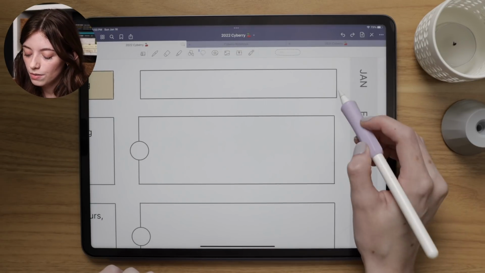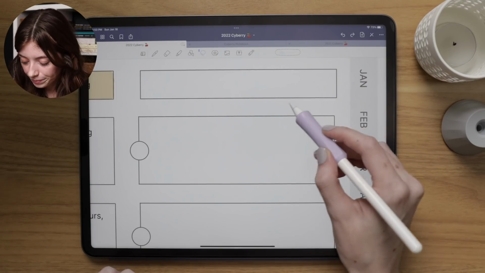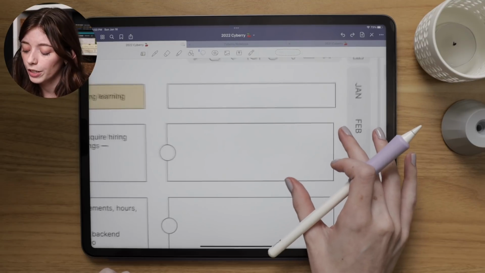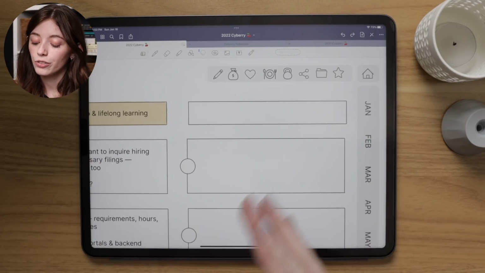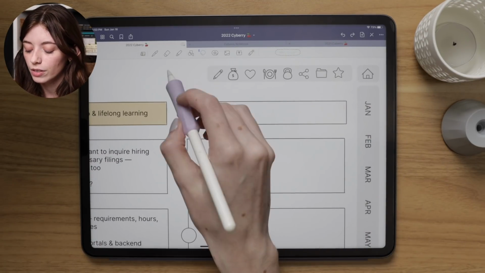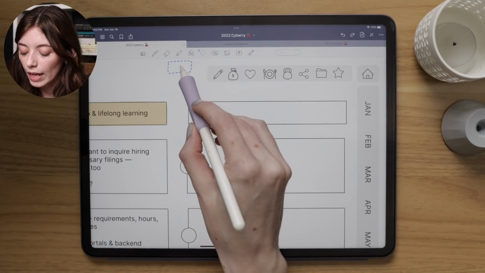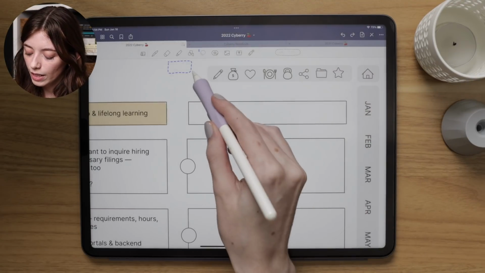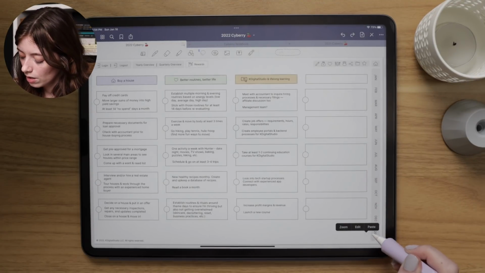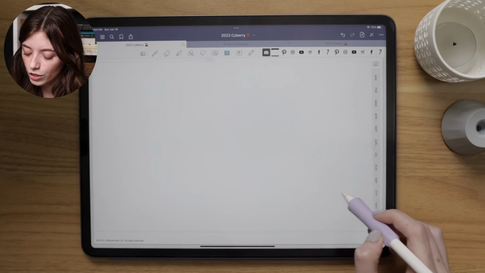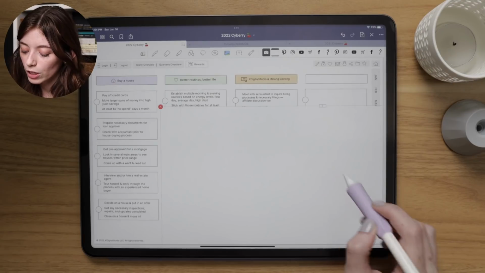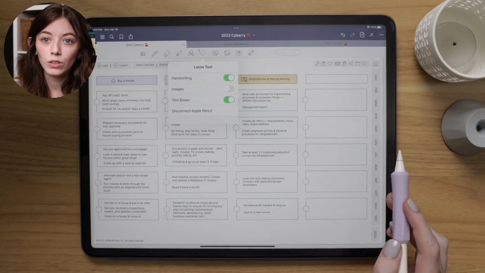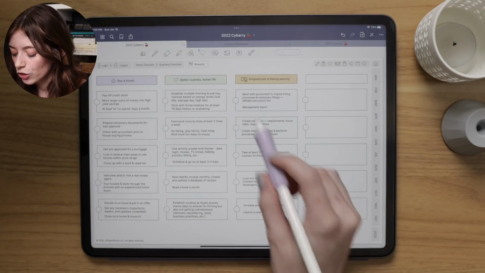just drew in GoodNotes. So if I were to lasso this, I just drew these boxes and whatnot in GoodNotes, and I did the screenshot trick to cover the rewards page and then just draw on top of it. So you take your lasso tool and lasso anywhere on your planner and then tap and hit take screenshot. You'll hit this arrow button here and hit copy, and then you can zoom out, long press somewhere and hit paste, and then just resize it to cover whatever you want in your planner. And then whenever you need to move something, just make sure under lasso you have images toggled off because that's considered an image.